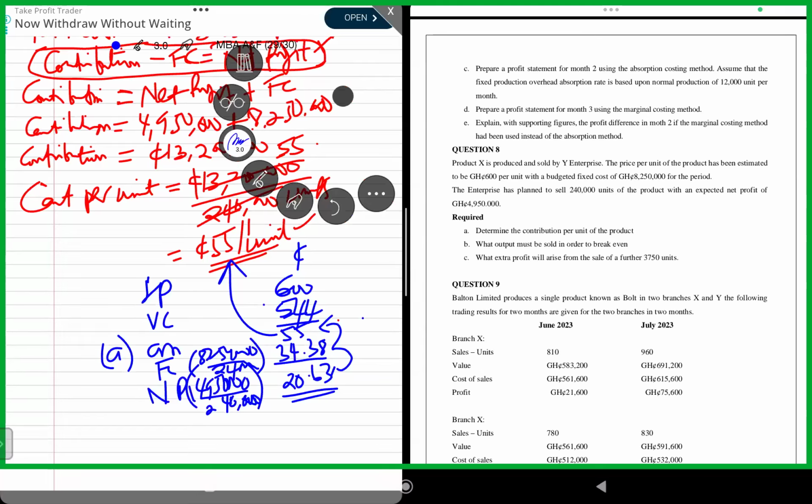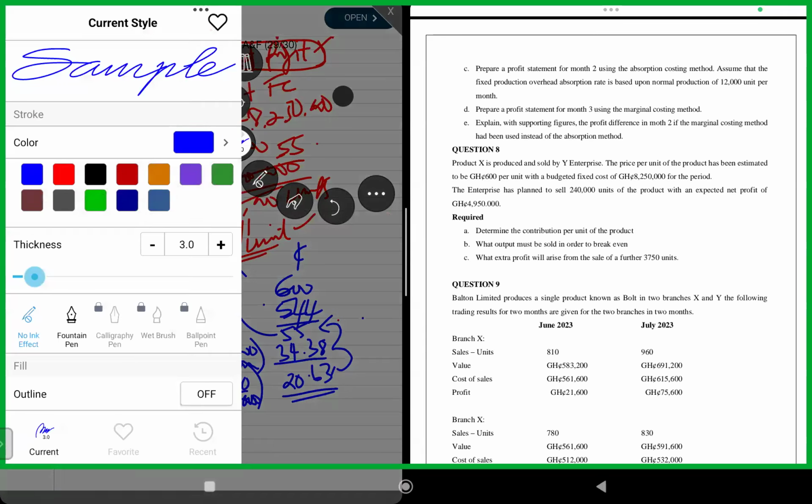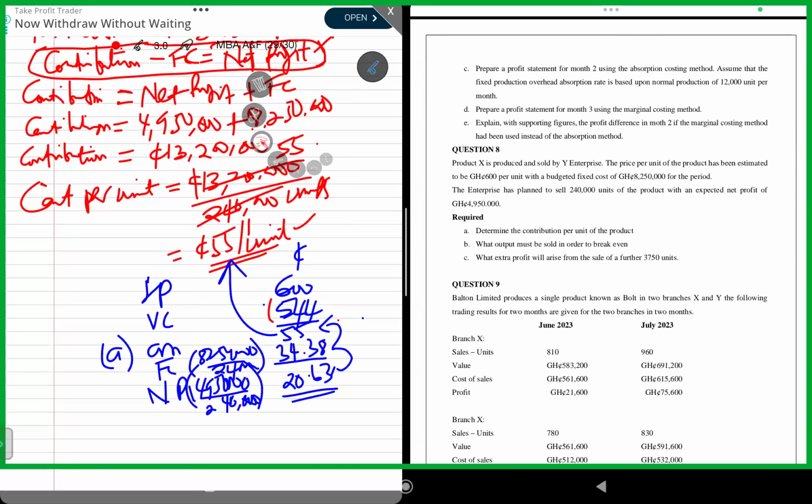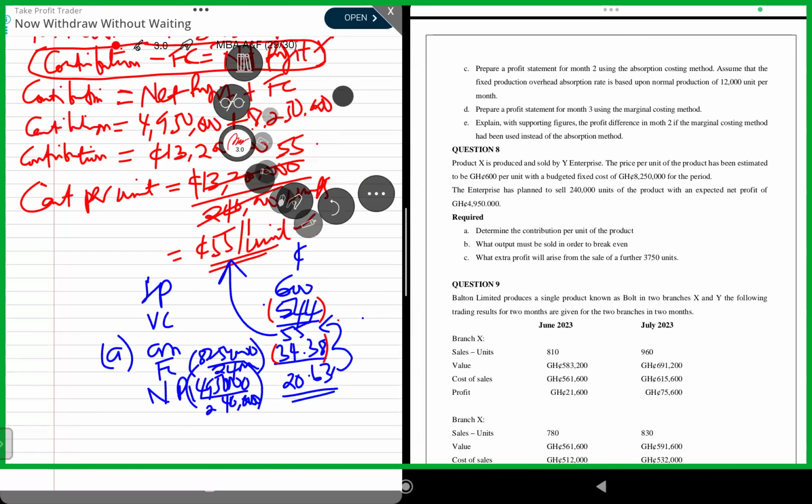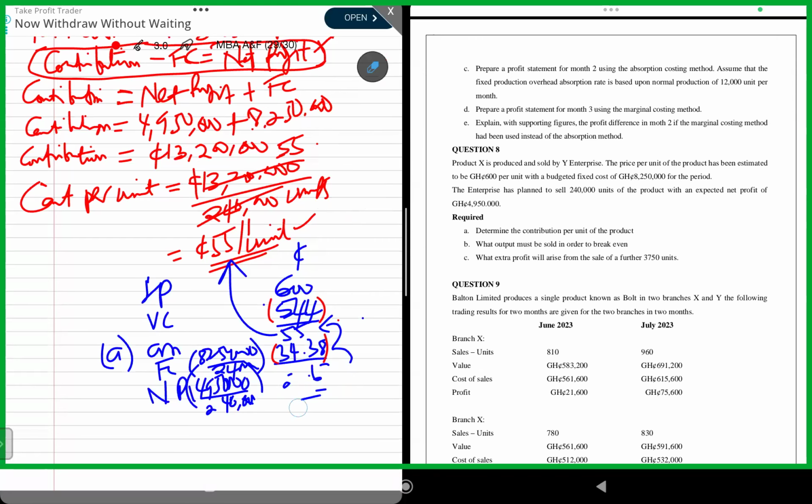All you can do is 545. Okay, that's fine. That's it. So you can use this method as well. You get the same value. So just choose the easier one. So that's what I realized.